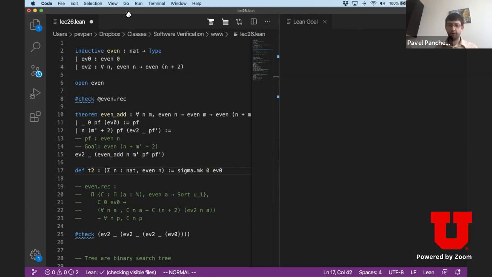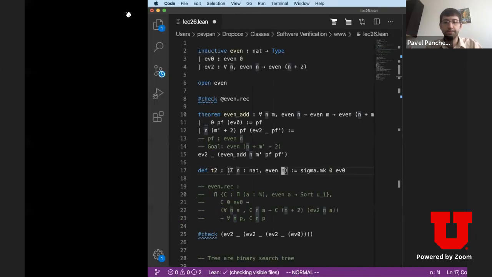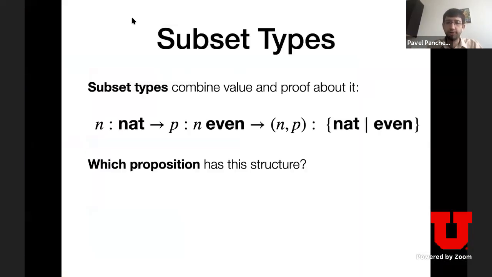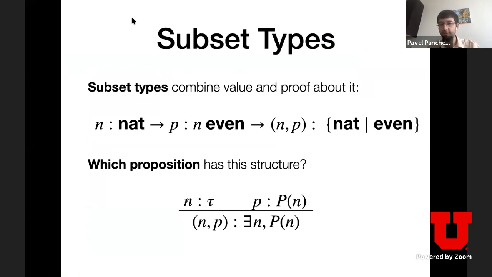So this gives us a first step into this idea of a mixed data structure, a data structure that includes both some elements that you think of as values and also some elements that you think of as proofs about those values. So subset types are one way that you could instantiate this, and they're broadly useful for, for example, a return type from a function that searches for a certain element. So for example, index of might both return the index and also a proof that the value at that position is as expected. But there's other ways that you can make use of this idea of type dependency to write down these mixed data structures as well.